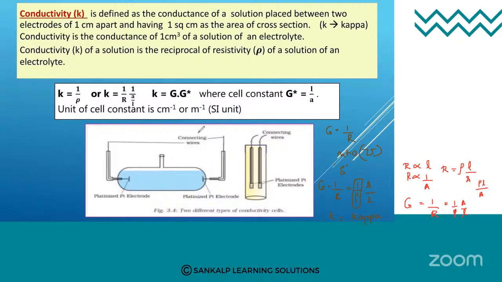Okay, fine. So with this basic understanding, let us proceed further. Based on the conductivity of the solutions, based on the conductivity of the substances, the substances are classified into 3 types. So which are those 3 types? The 3 types are conductors, insulators, and semiconductors. So it is based on the conductivity of the substance. Based on the conductivity, they are being classified into 3 types.